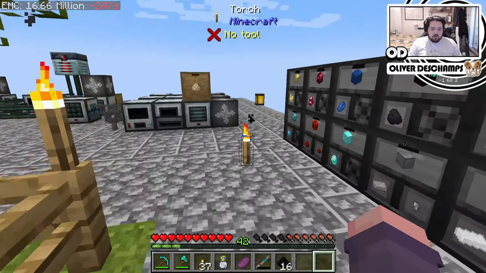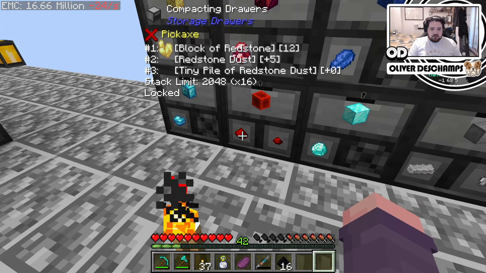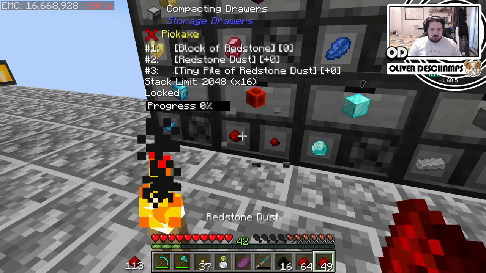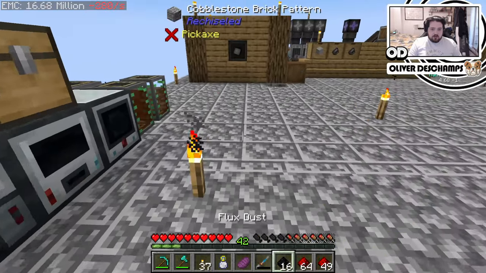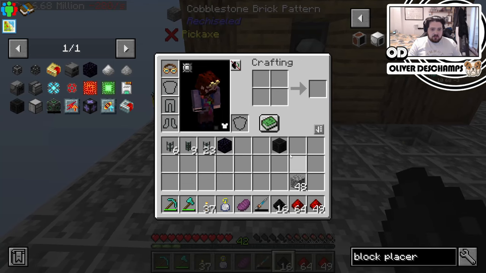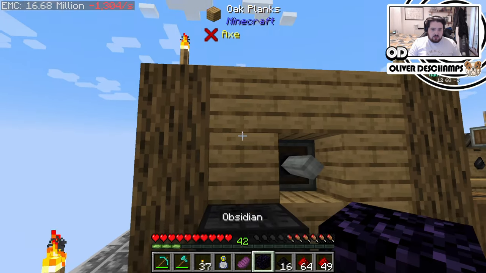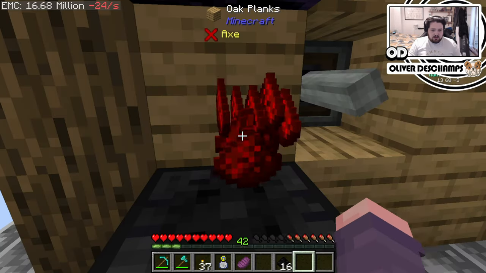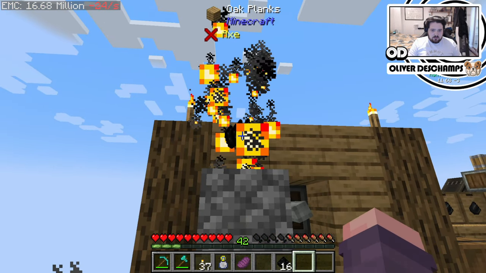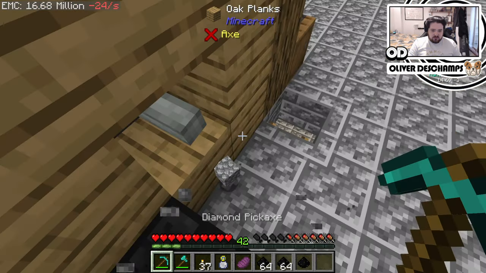So, what I want to do... How much have we got in here? Redstone dust, 5. Is that all we've got? It's not a great amount, but what we can do is we can come over here. We can then place this down here, I think. I think this here. We then chuck this and this onto here, and then we do that. And now we get loads of fluix dust, and the obsidian just gets destroyed.